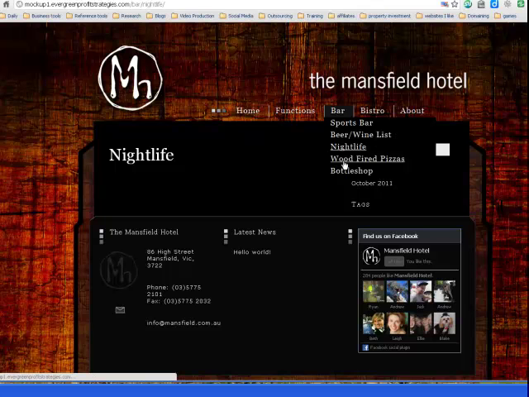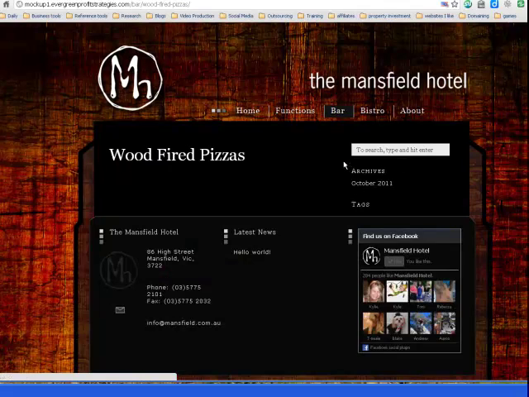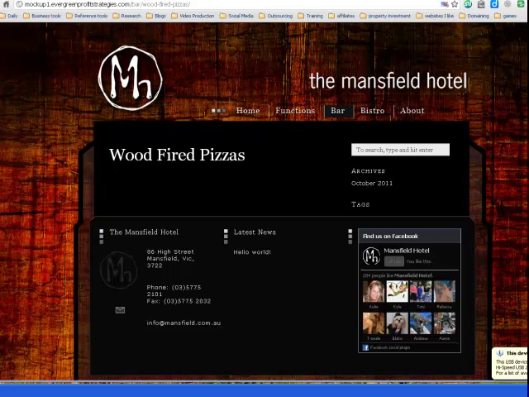Then for wood-fired pizzas: authentic wood-fired pizzas cooked right in front of your eyes behind the bar, to eat in with a beer, or you can take away as well.